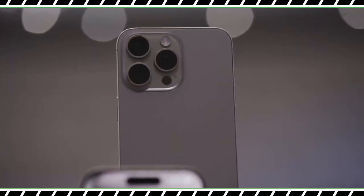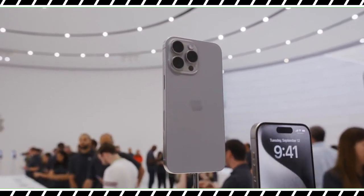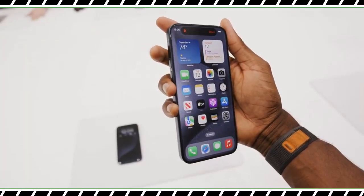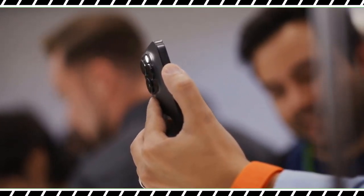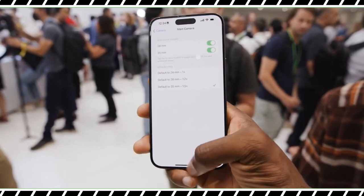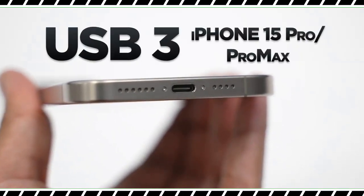Now let's talk about design. That's what I said to myself when I picked up the iPhone 15 Pro Max. Thanks to the new titanium design, Apple shrunk the weight from 8.5 ounces on the iPhone 14 Pro Max to just 7.8 ounces on the new Pro Max. And it makes a substantial difference when holding this device. In fact, it's so light, you might decide to upgrade from the 6.1-inch Pro to get the Pro Max's bigger screen. The titanium bands also have a cool brushed metal look to them as opposed to the more ostentatious stainless steel rails on the previous Pro Max.